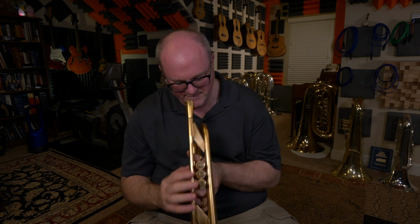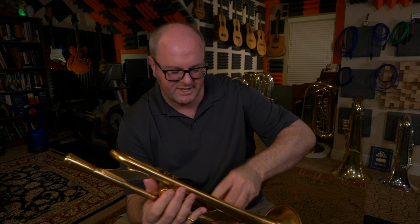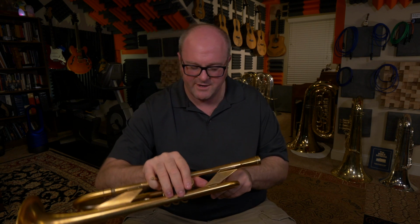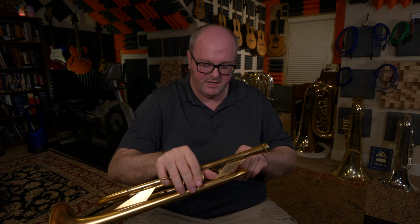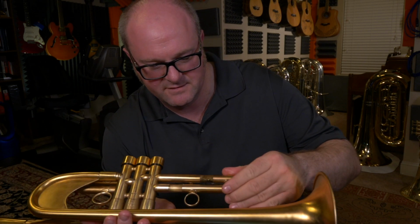And make sure that all the water's out of your horn. Anyone who's not a musician or a brass instrumentalist will say, oh, it's spit, but a large amount of it is condensation, and it's really mostly water, and it's not going to hurt anybody. Right now even these slides are loose enough, but they probably need another application of slide grease.